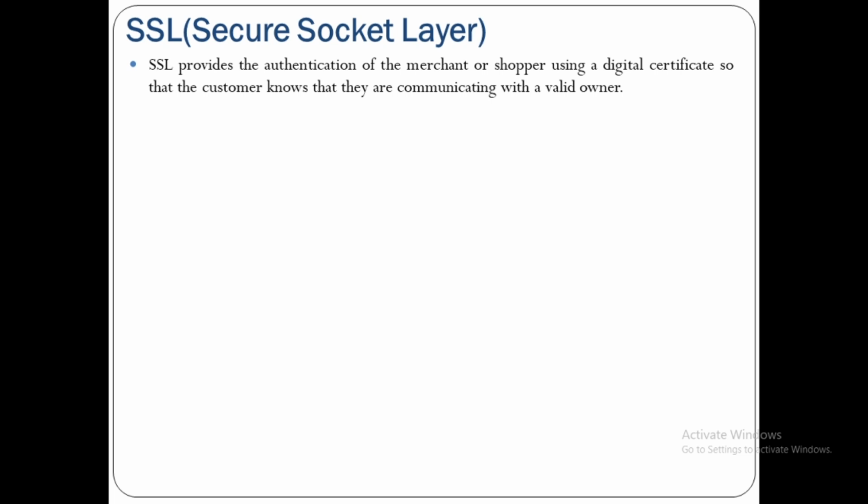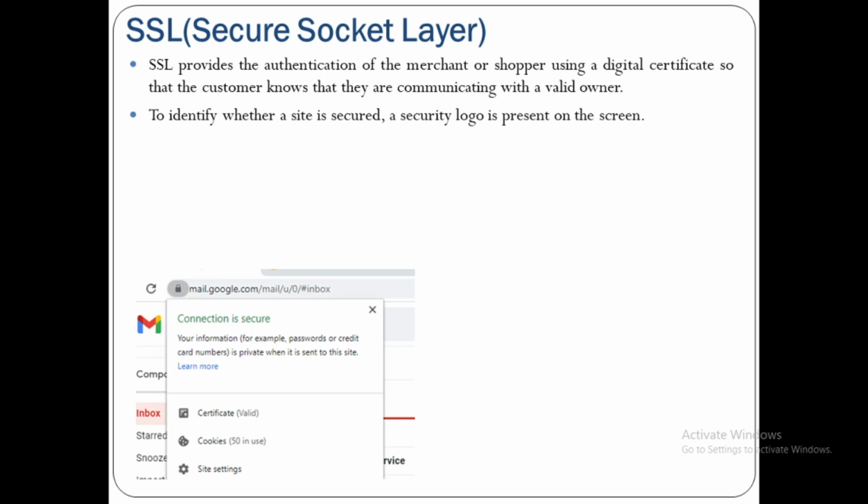So for that, SSL provides a special facility here. To identify whether a site is secured, a security logo is present on the screen. As you can see here, the picture is given. A sign of lock is given. So whenever you click on that particular sign, it will display a few options.